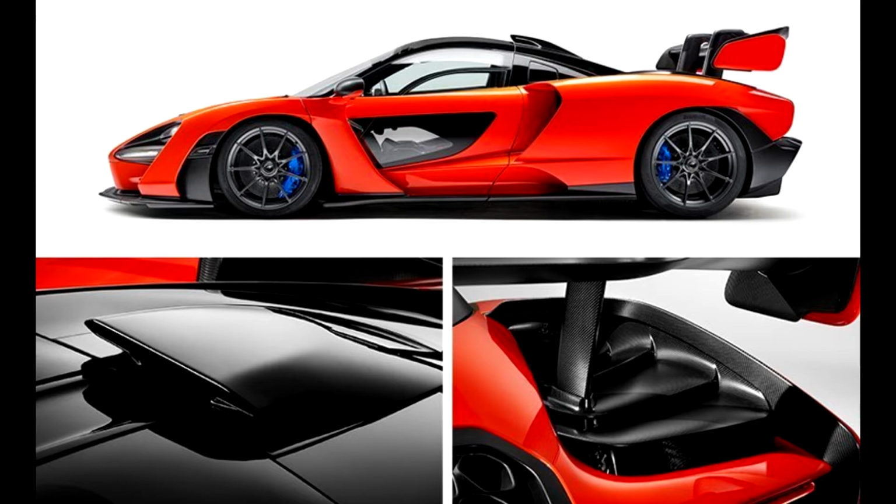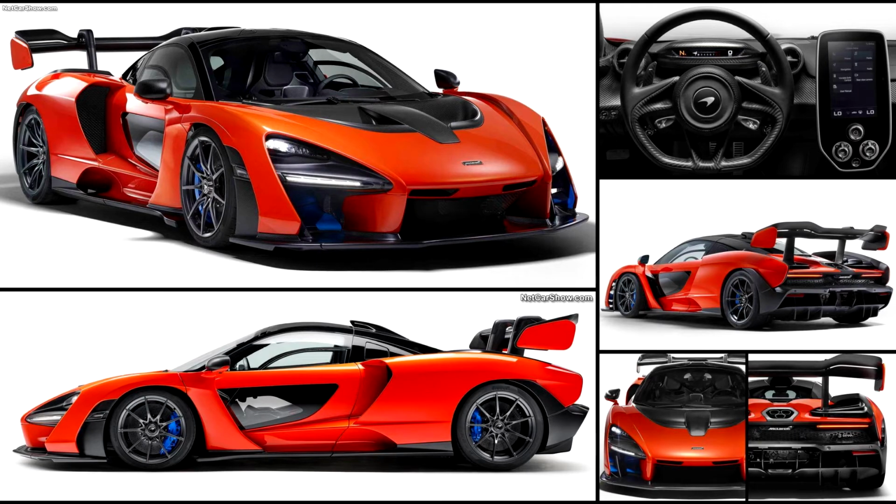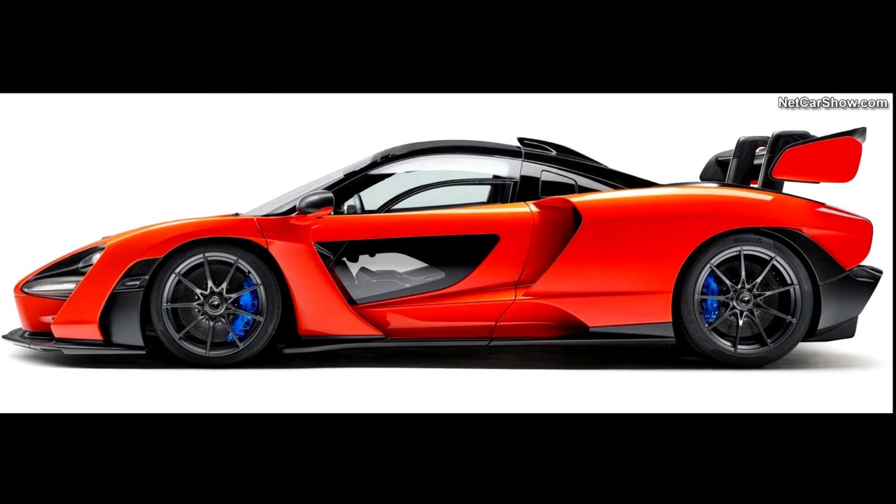However, in a world where all of the hypercars and supercars are starting to have these electric motors helping them out, I think this is a step in a different direction to make McLaren unique, because not a lot of companies are doing this. A lot of them are trying to incorporate the electric motors, and McLaren took a step back and said, no. We're just going to do the car based around aerodynamics and just the engine, make it a simple driver track car.